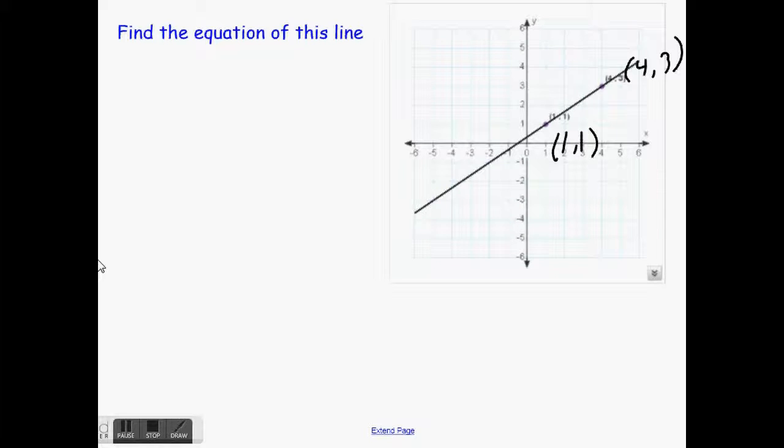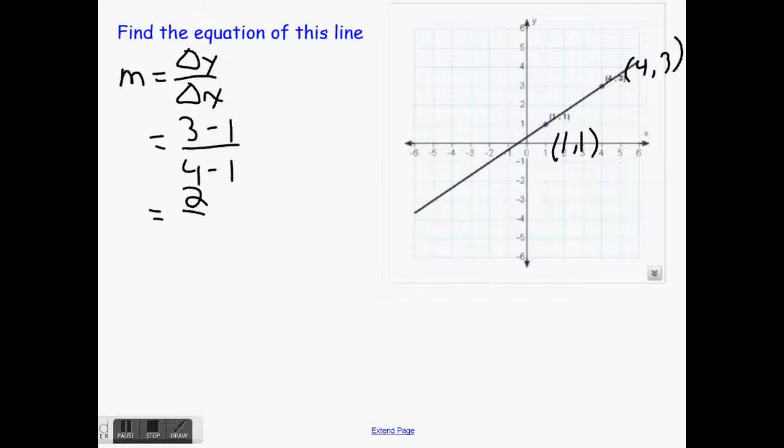It seems like the majority of you are just about finished or are finished. So the first thing we need to do is find our slope. Given the graph, we can clearly just count to our next point, but I'm going to use the formula I showed you a couple classes ago. If you remember, the change in y over change in x, so it would be 3 minus 1 over 4 minus 1, which is 2 over 3. I just want to remind you about that formula, that's all.